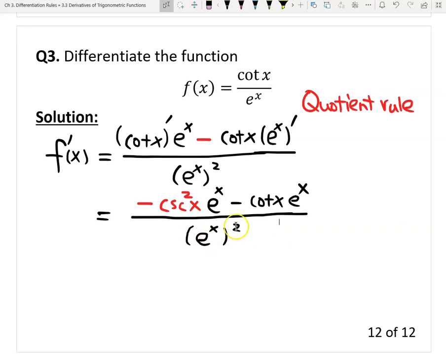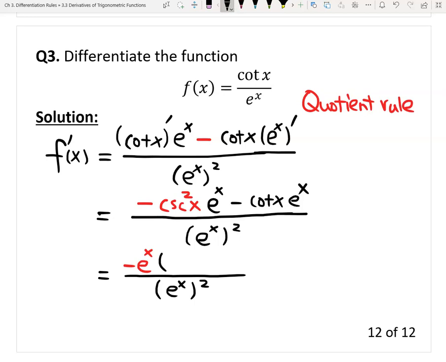See, almost. Of course, we do not stop here. We're going to simplify a little. How to simplify? So look at e raised to the x power, e raised to the x power. What can we do? We can factor, right? I will do this step. We're going to simplify something. E raised to the x power squared. If I factor, we have a negative and a negative. It's better I factor the negative one out. So what do we have? Let me use this. Which is negative e raised to the x power. This is the common factor.